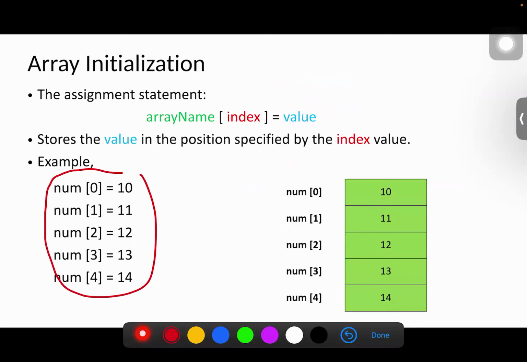So what I mean is, maybe I've created an array of 5 items, but I only have 2 items to put in. Calm yourself down, I'm trying to help you answer your question. So for example, you created an array of 5 items like this.